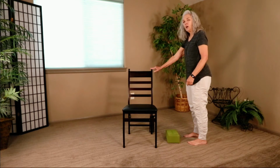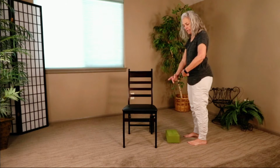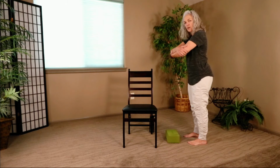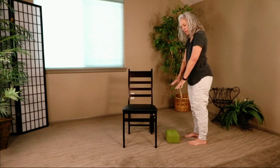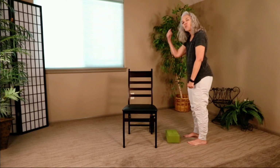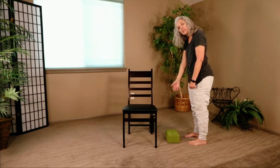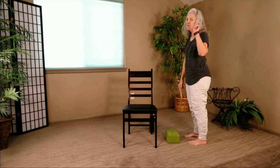It's called ragdoll, and as we are in our inversion, with our head down in our forward fold, we're going to reach over and grab those elbows, okay? Now, if that doesn't feel good to you and you want to keep your hands on the floor or on the chair or on the block, that's fine. Try to let the weight of the head help you in this stretch, okay? We're going to do one final one.